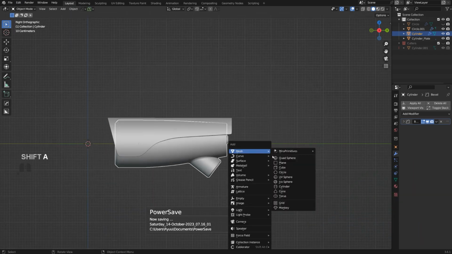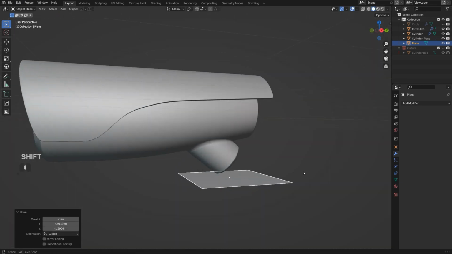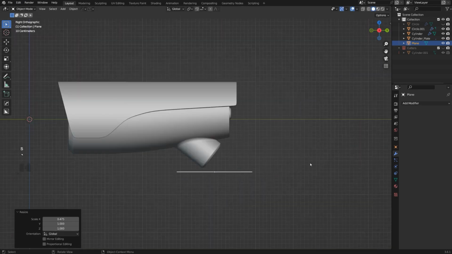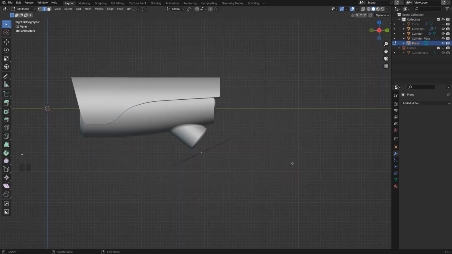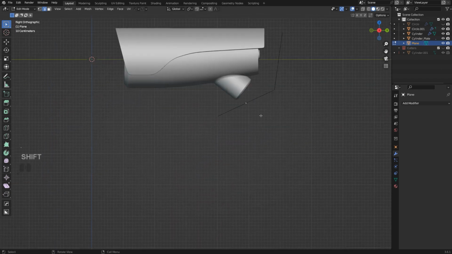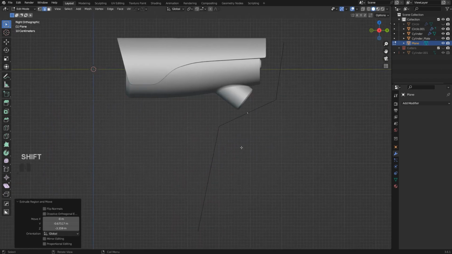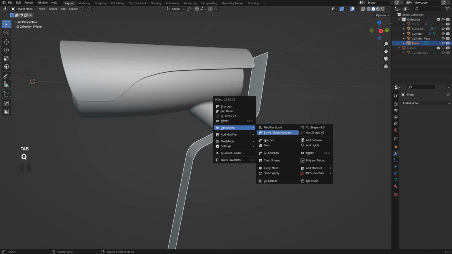So here we're going to add a plane, and I'm going to create this bracket here. It's a bit too wide, so SX and scale it, and we're going to angle it like this, and then bring this edge up. We could be actually vertical. It's going to be a bit boring. Let's do something like this. And then this one's gonna be going down, right, like that. Okay, and then we're gonna grab these, Control B, add some bevel, and then we're gonna add some solidification.